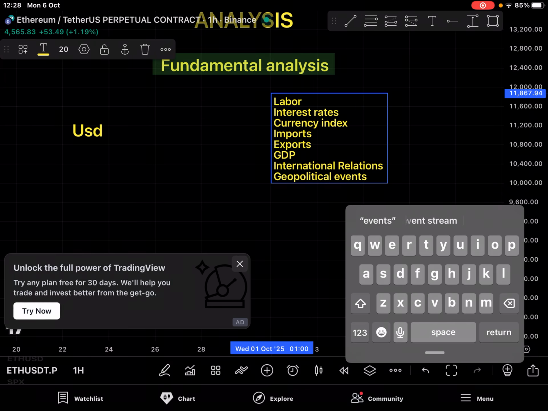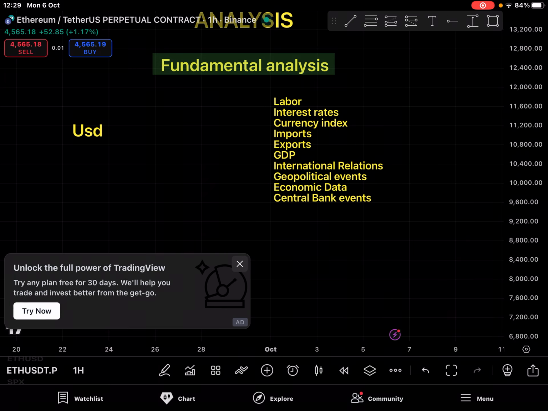You will check for economic data. You will check for the central banks, central bank events.